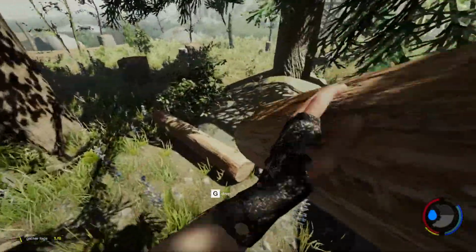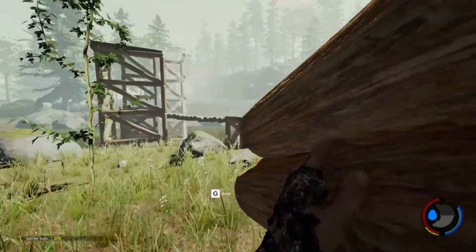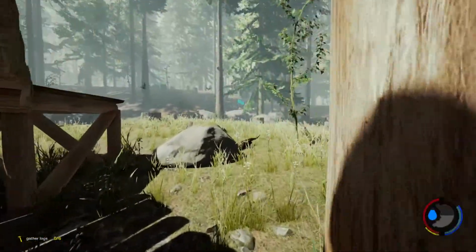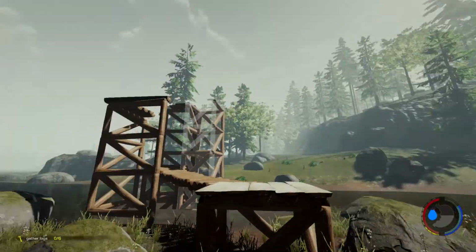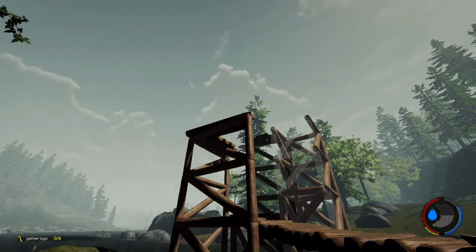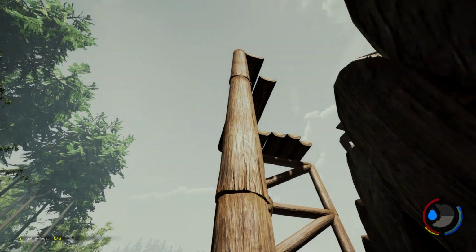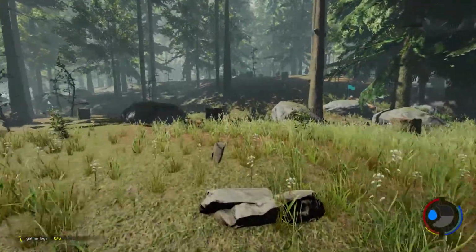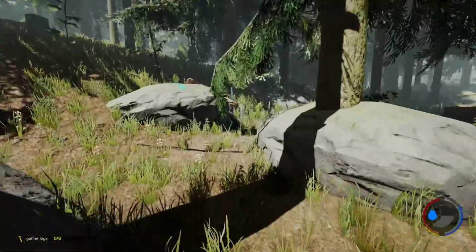Alright, let's gather. I have a bunch of logs here. I finally kind of understand how this platform stuff works. Unfortunately, my rope did not attach to that little platform, the little cutout right there at the top. I need one of these platforms to attach to at the edge. So, yeah, it's not too bad.